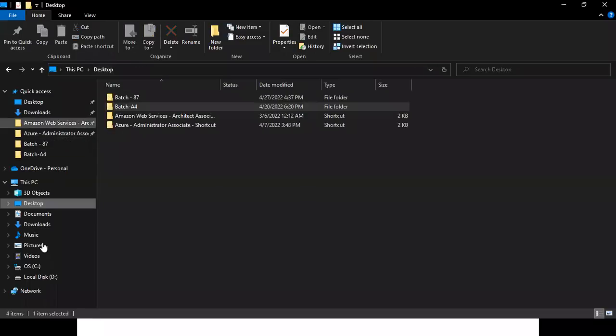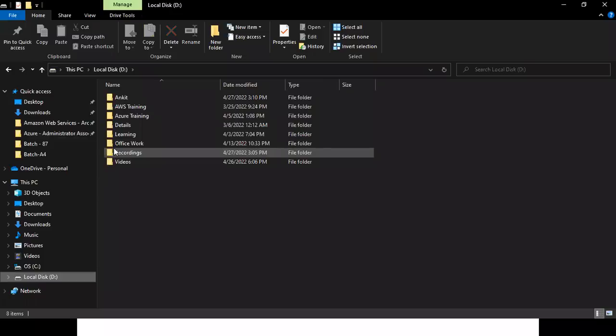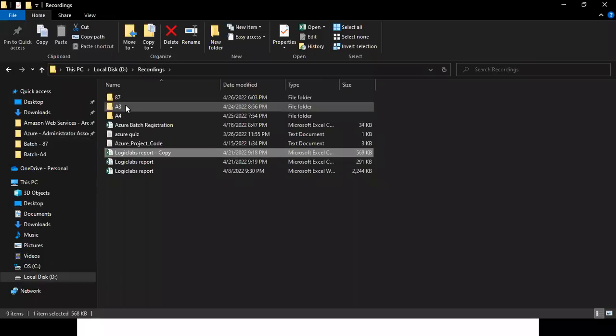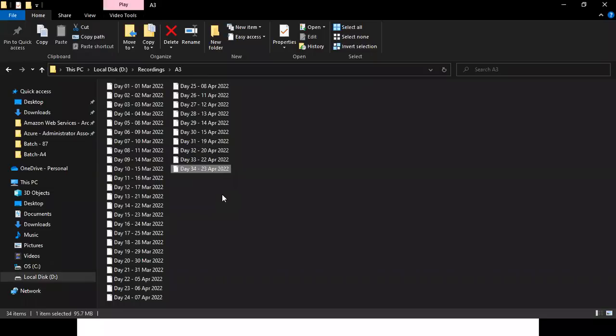Okay, sir. Thank you, sir. This is the batch which I have completed. In that one, I have taken 34 sessions. It doesn't mean that this batch will also go for 34 sessions. Maybe in the previous batch I took 30 sessions and in this one it came to 34. It depends on the students, how much they are asking questions or not. Based on that, I need to reply to my students.